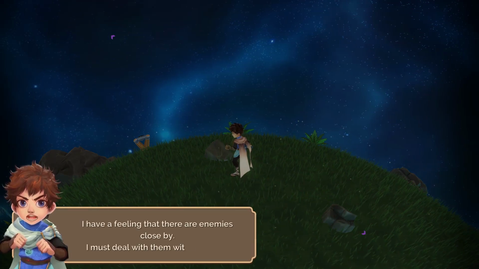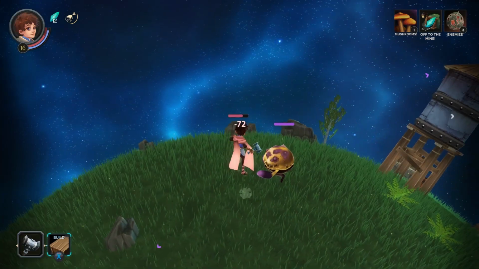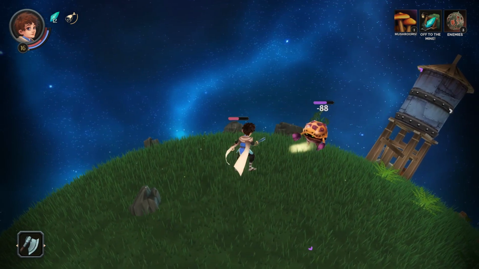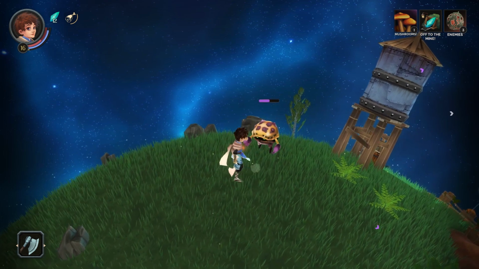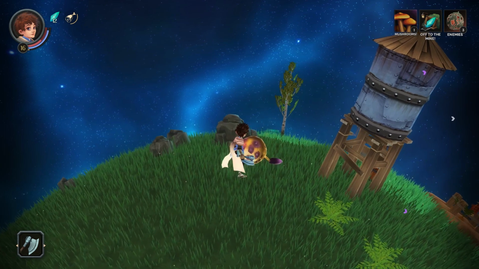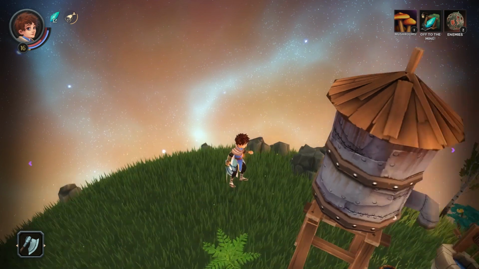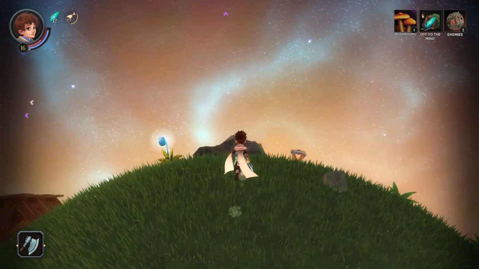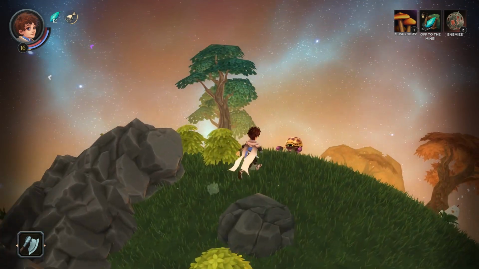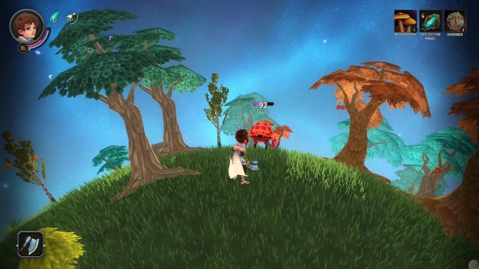Oh, there are enemies close by. Let's go get them. There's three. Oh wow, it's one of the crab ones. Prefer my axe, to be honest. These guys take a bit of a beating, actually. They are pretty rough and tough. They've got a hard shell. Okay, so we've got some crab claws. There's another crab. There's loads of them. Oh my goodness, they come in threes.